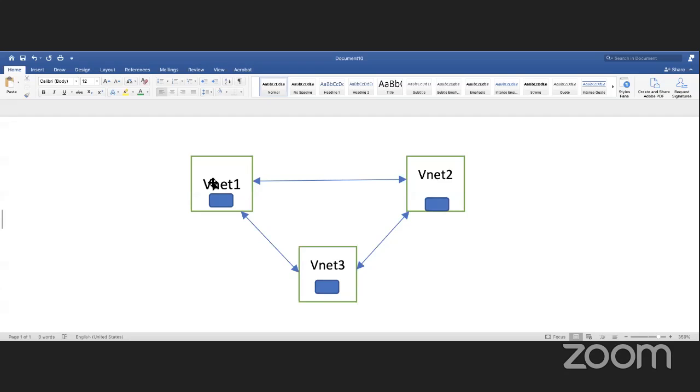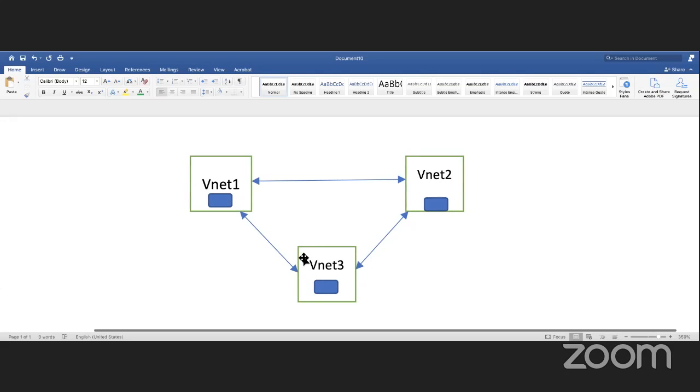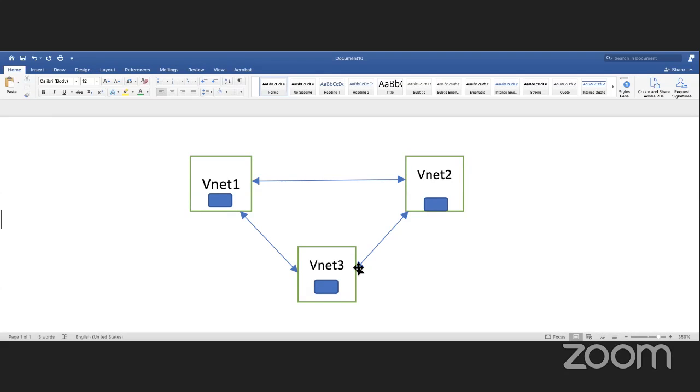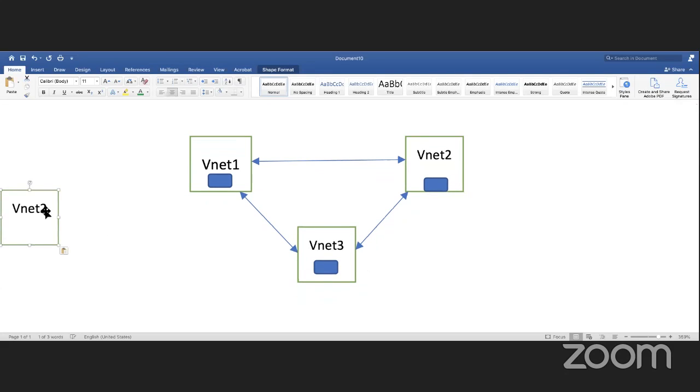Thank you. So how many peerings can be done with one virtual network? How many different peerings can you have? How many VNets can you peer with? Oh, as many as you want. I can have another one here. Because in AWS, you could only peer with one. I can have another one here.